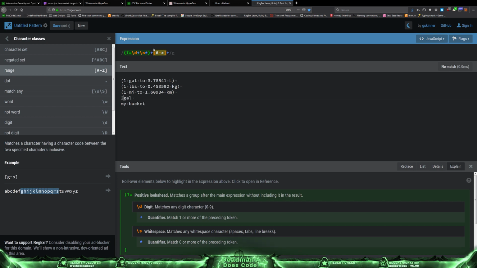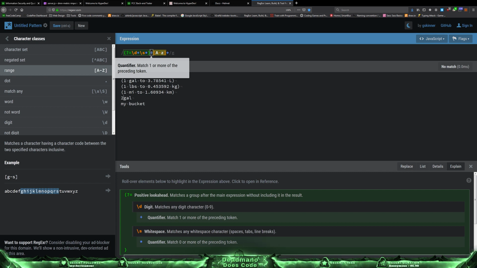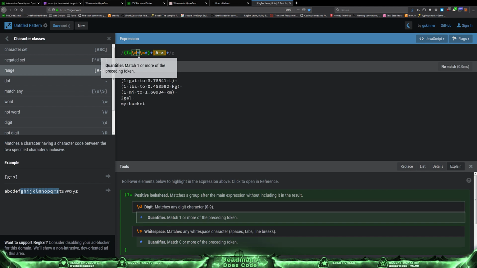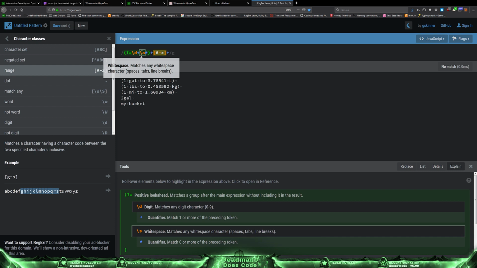Which is weird, because if I do 1 or more of the preceding token, which is any digit character, 1 or more, which we have, matches any white space.